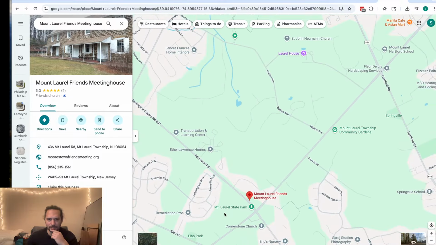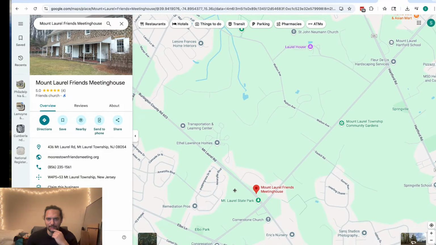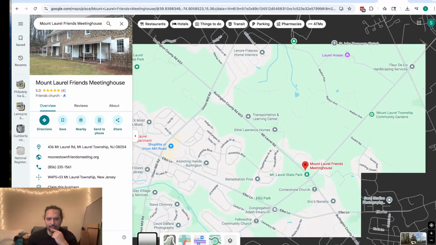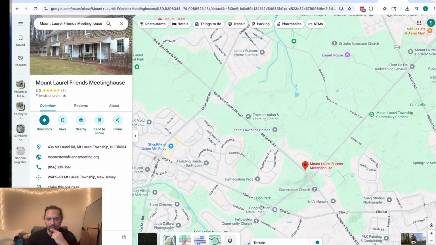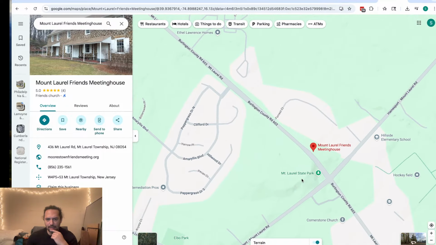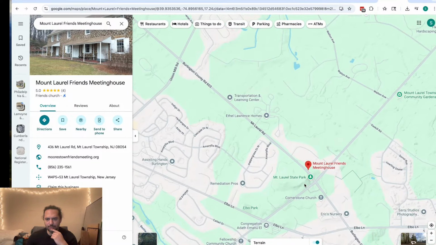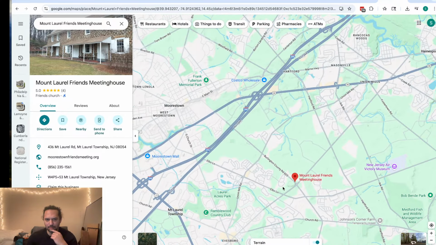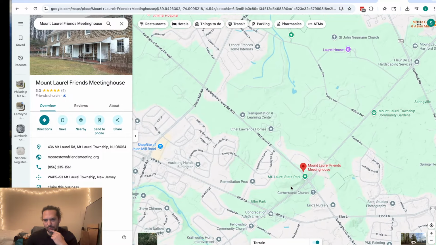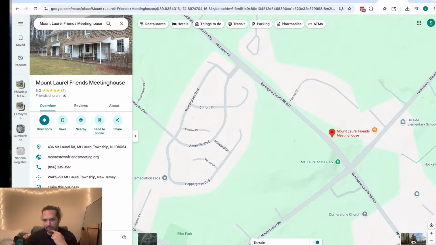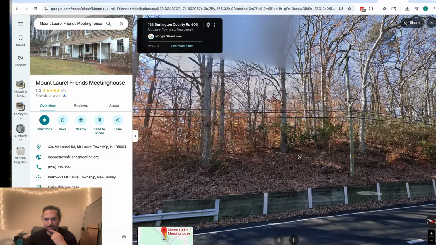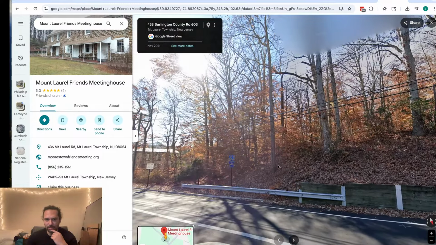I love that. What the heck does that mean? The Mount of Mount Laurel. Oh. I guess there is some topography there, isn't there? Is that what Mount Laurel is named after? Interesting. Okay, let's drop the man down. Let's see what we're working with here. So that's the Mount of Mount Laurel.